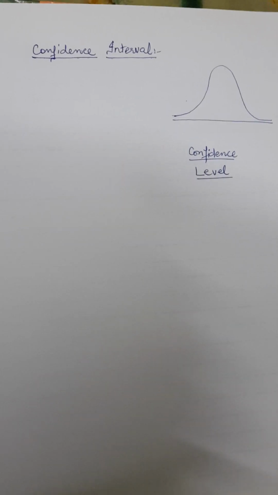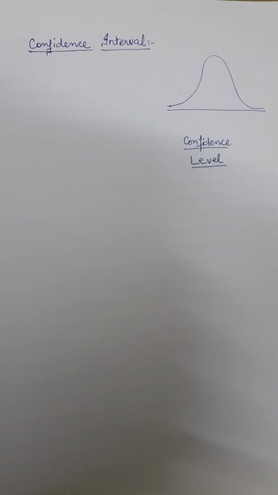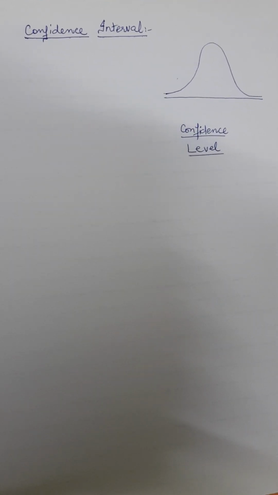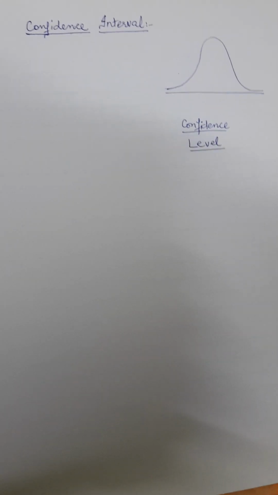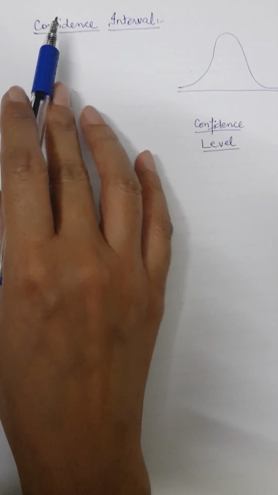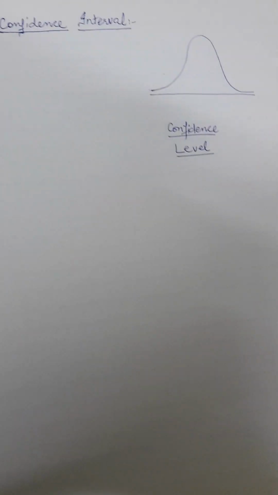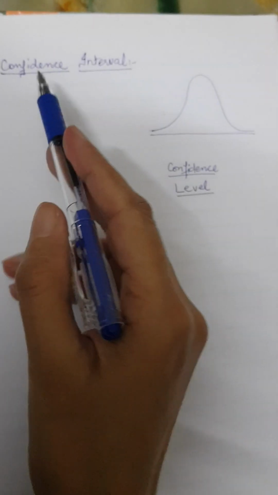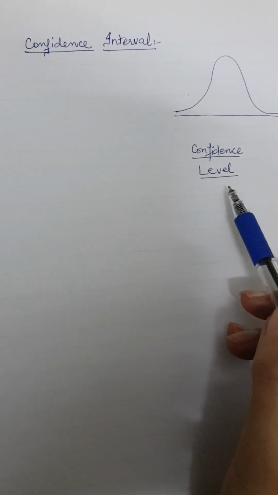There is an ideology, or we can say there's a cliche about biostat, that neither the teacher knows what he is teaching, nor the students ever get to know what they are learning. And in my personal opinion, it is because of this confidence interval and how to calculate it. Now, let's change this cliche today. What is confidence interval and how is it different from the confidence level?